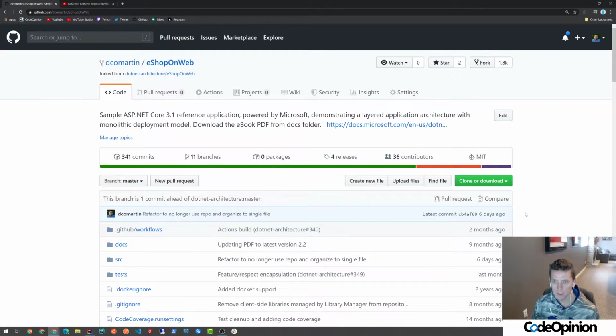So today I'm going to follow that same mode. I'll do one stream here that I'll try to keep fairly short, to half an hour, which feels like a good length of time. I'm just going to look at the code and think of something that looks interesting to refactor, and then the second stream I do will actually be that refactor. So that is the plan for this one. Again, this is eShop on web, and this is my fork of it that has my changes from last time.